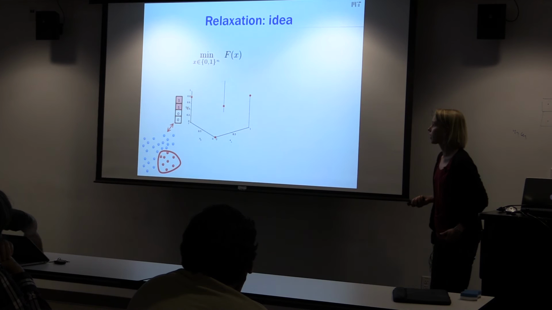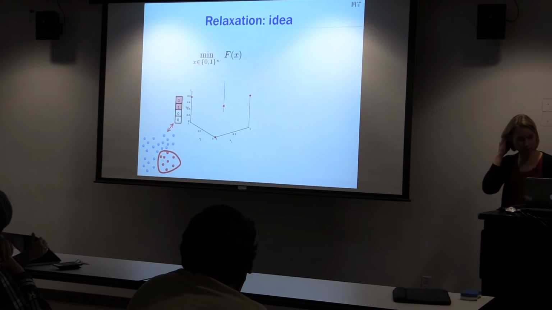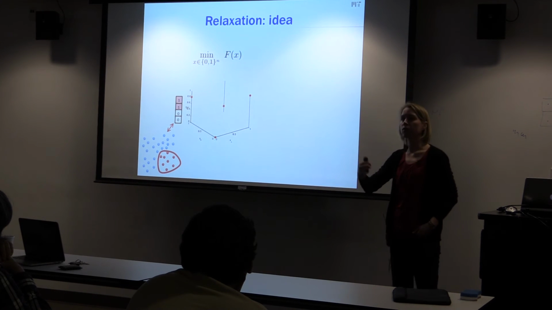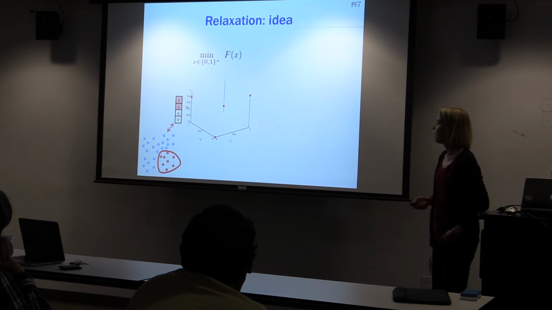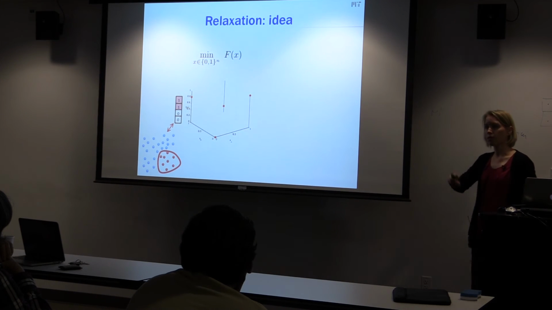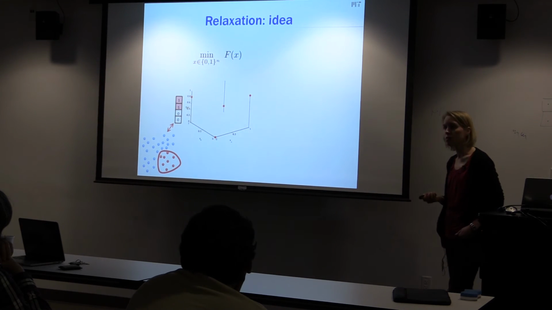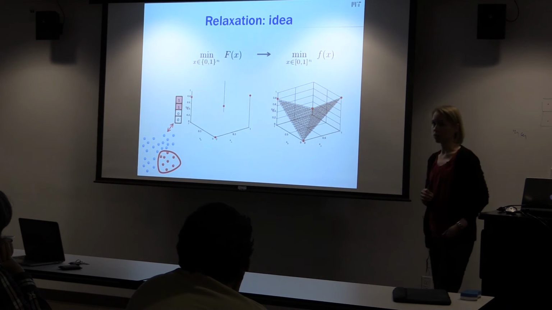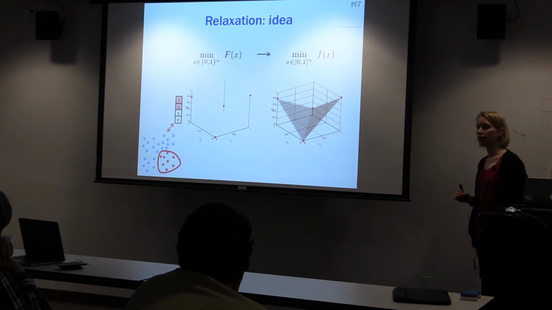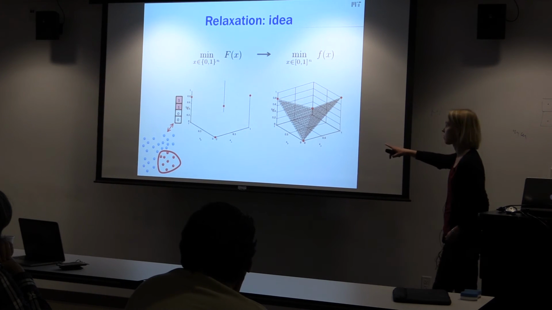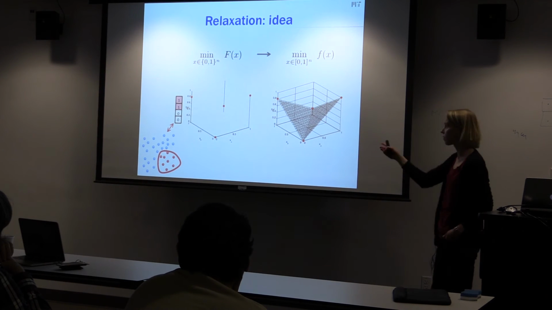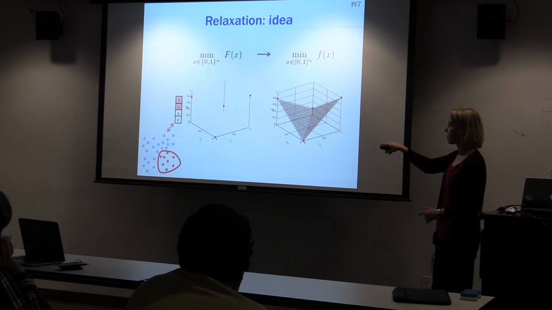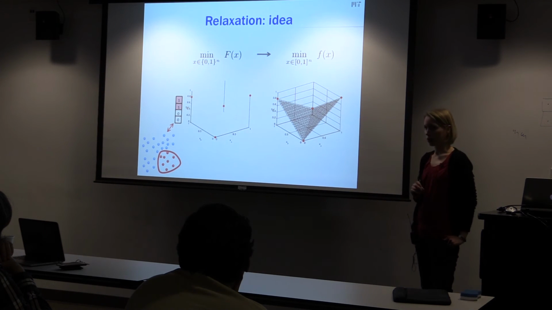Now how do we go to a relaxation of my problem? We take our set problem and place it in the world of vectors. Now we have a function that we can evaluate on binary vectors. These are our sets. But now we want something that we can evaluate everywhere. So we'll have to smartly interpolate this thing. And it turns out you can interpolate it in a way that gives you a convex function. In fact, we'll see you can actually compute that function. You can do this in many cases, but we'll have to compute it. So this is actually computable. This is what it looks like, some piecewise linear convex function. Now we'll minimize this one.